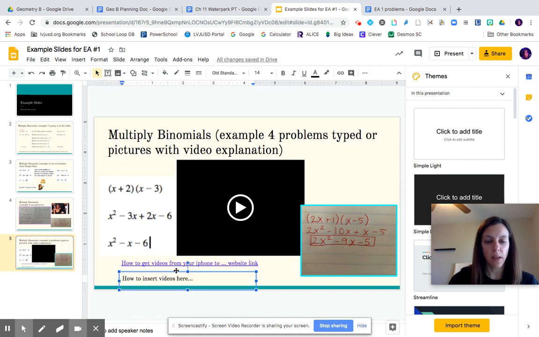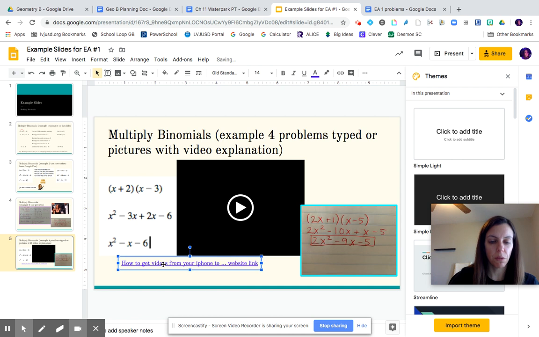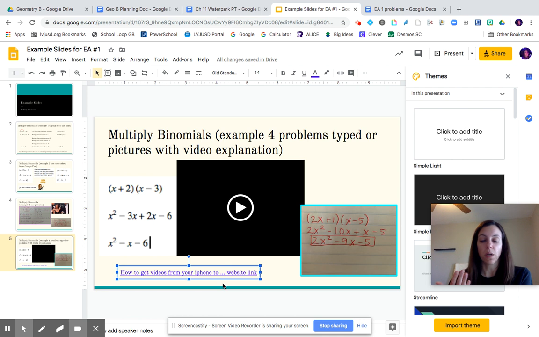I also, on this last slide with the video, getting a video from your phone to your computer could be a little tricky. I have an iPhone, so that's what I looked up. I literally just Googled easiest way to get, I said, video from iPhone to Mac computer, right? And I was actually able to just AirDrop the video from my iPhone to my computer. So there's an option. So this gives you some ideas of how to get it from an iPhone. If you have an Android phone, I'm sure if you look up videos from Android to computer, you'll figure it out, right?